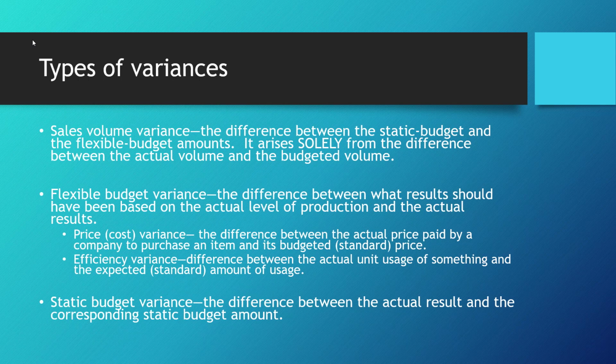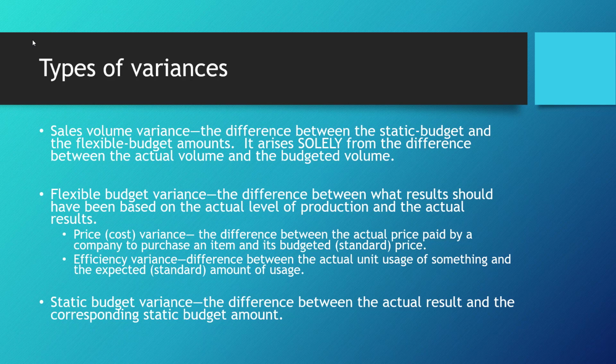What types of variances can you find? What can cause a difference between what you budgeted for originally, what your expectations were, and what actually happened? Well, a big one is sales volume. Obviously, if you produce fewer units to sell fewer units, you're going to spend less on materials. You're going to spend less on labor because there's less stuff going into making fewer units. So the sales volume variance is the difference that arises between what you set forth in the master budget, your static budget, and what actually happened.